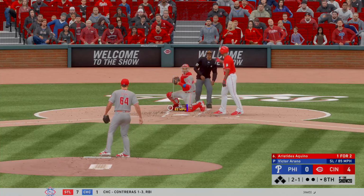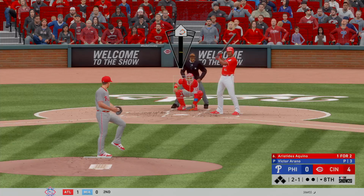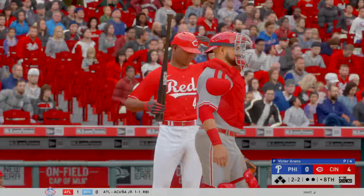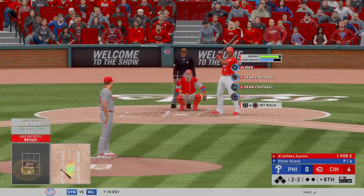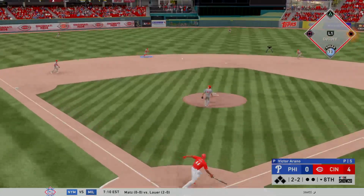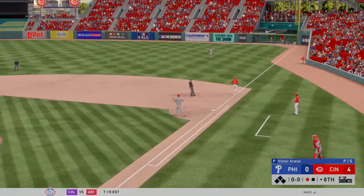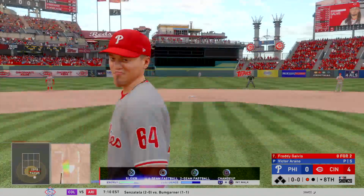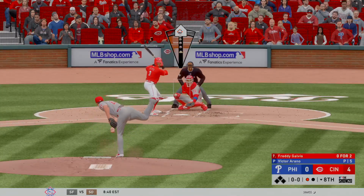And he'll come back with 1 in the dirt as the count moves to 2-1 now. Unable to get the bat around in time, and the count evens at 2-2. Chopper to short. Torreyes fields it cleanly, and a good throw gets him, 1 gone. Up next for Cincinnati, digging in once again, Freddie Galvis. He's 0 for 2 in the ballgame so far.